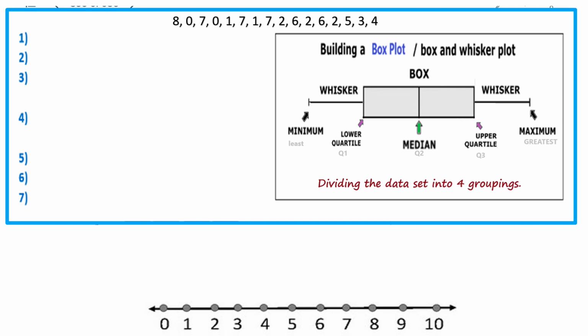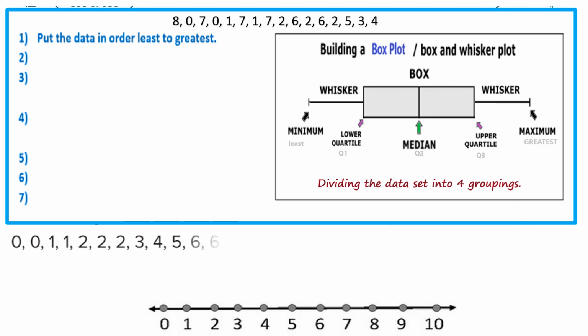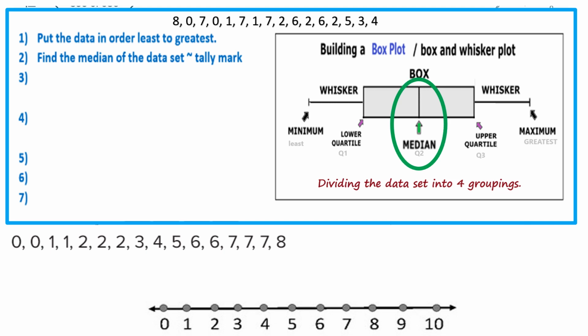And that has to start by putting all of them in order from least to greatest. Why? Because I need to start with finding the median, the middle number of the entire group. And if they're not in order from least to greatest, that becomes quite a challenge. So we always take our data set and put them in order from least to greatest. Once I do that, then I work on finding the median. The median, once again, means middle.